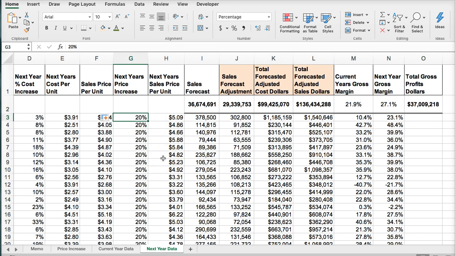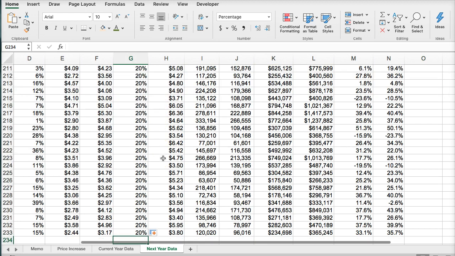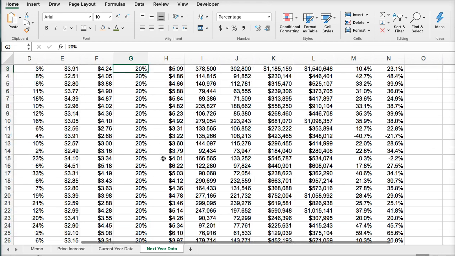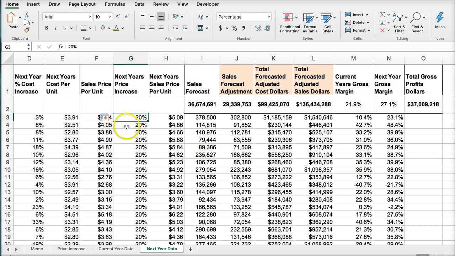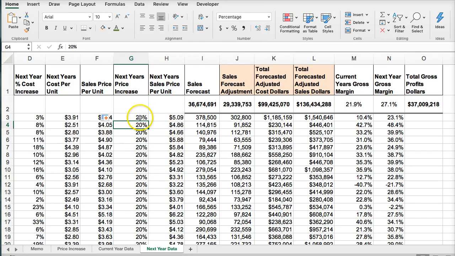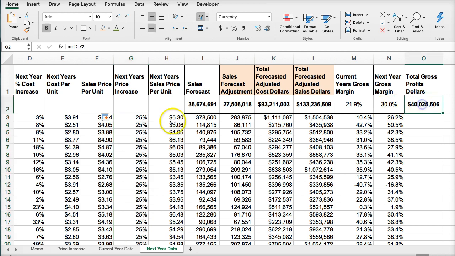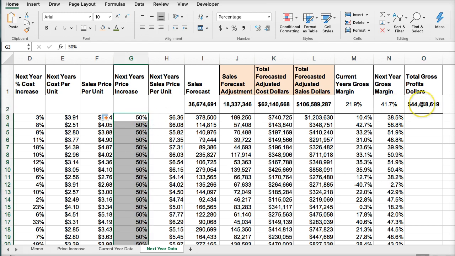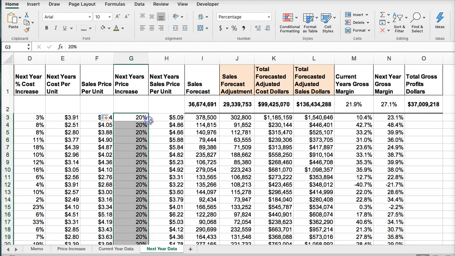So you're going to actually have to go in, because we have 200 lines of data here. So you can go in one by one to see, because we remember nothing here can be above $10 per sale price. So you can kind of play around with this, so we get up to 40,000 in profits. If we do a 50% increase, it only goes up by 4 million. So this is what you can play around with. I'm just going to leave this at 20. So this is what we're comparing with our total gross profits for next year based on these increases.